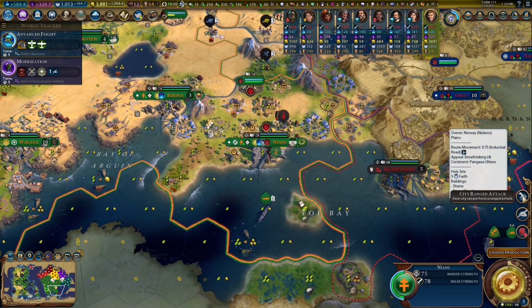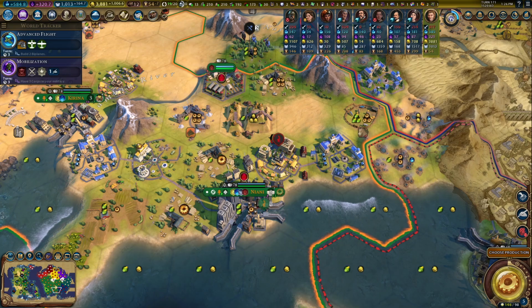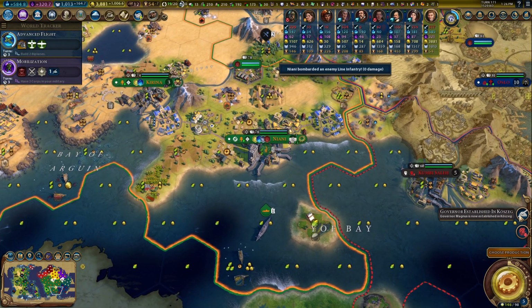We do have a ranged attack here on this guy. Kumasi here went independent, kicking Mansa Musa out of the game, and a couple of its units decided to get frisky with me. But we have enough combat strength to take them out with ranged attack, so that's fine.